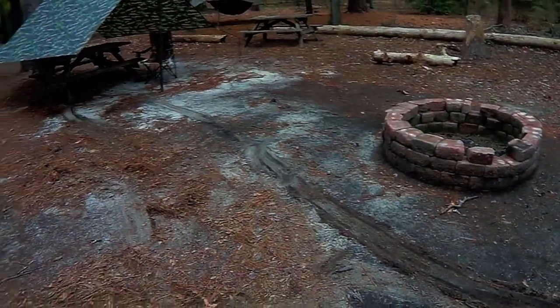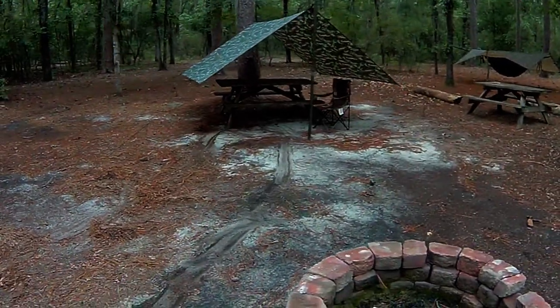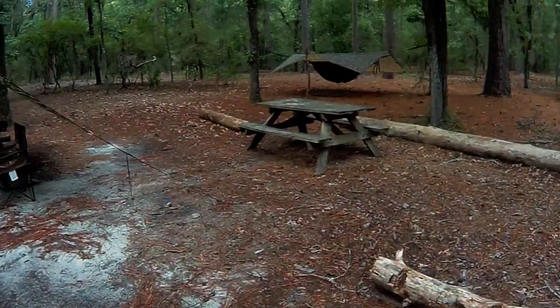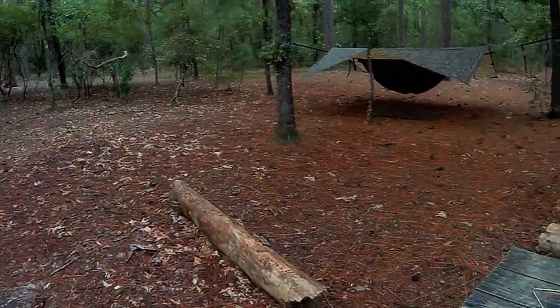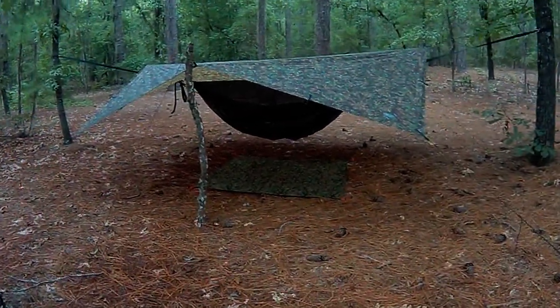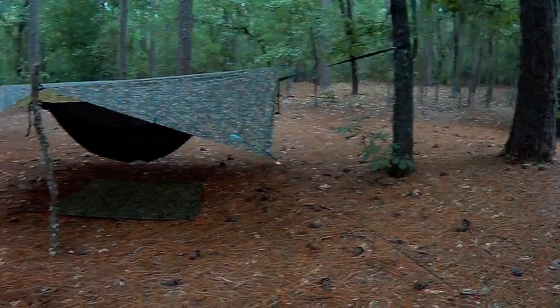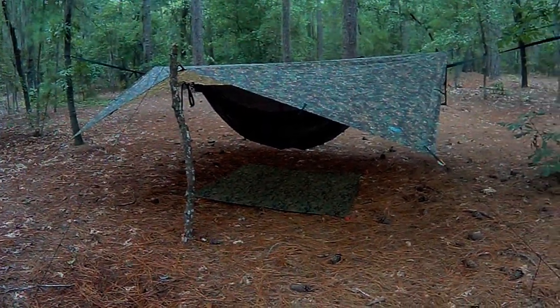Let me give you an idea of what the setup looks like so far. Very simple — got my fire ring, got my dine-and-fly, slid the picnic table up underneath. And then over here I have my hammock. This is the homemade suspension that a buddy of mine and I came up with — 15 feet of strap. Right now from that tree to that tree is about 20 feet and I still have quite a bit of strap left, so we can do a wider span if necessary. That was kind of the idea behind it.